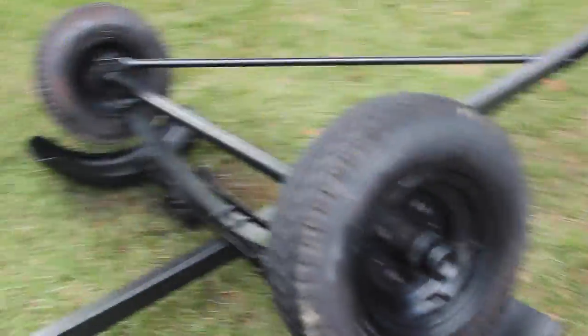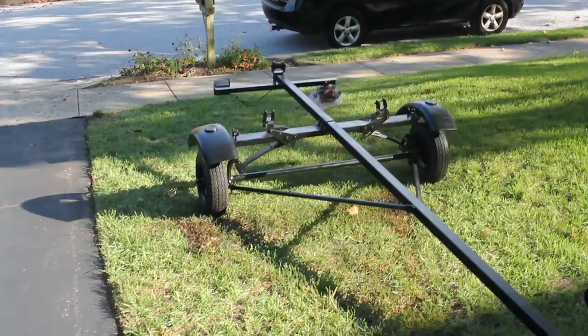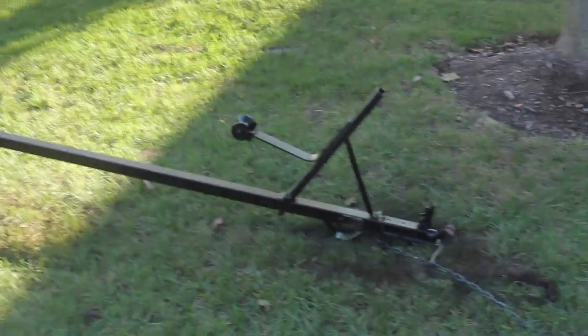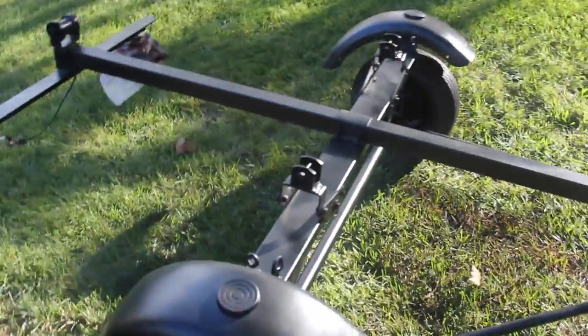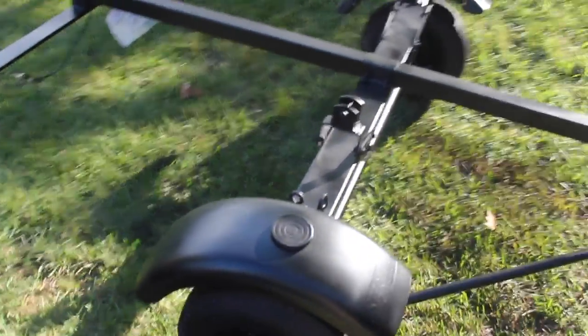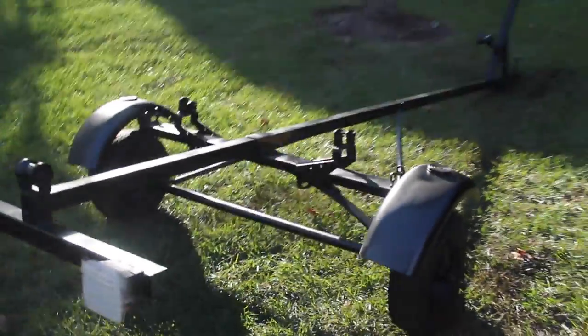Alright, so the new paint has arrived. Just painting this bad boy out and then put the lights on. Alright, just got done painting the trailer here. It's really good for a rattle can job — you can't beat it. Under $25 worth of paint and some elbow grease. Cannot beat it.